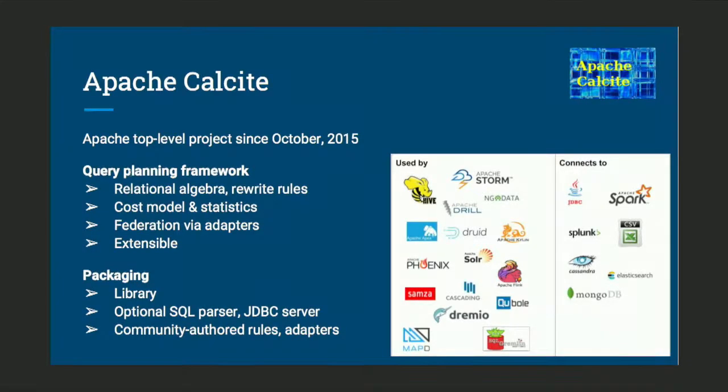What is Apache Calcite? You can think of it as a database that doesn't own any of its own data. Or another way of thinking of it is a toolkit for building a database. But it's not a database itself. And the area it focuses on is relational algebra.